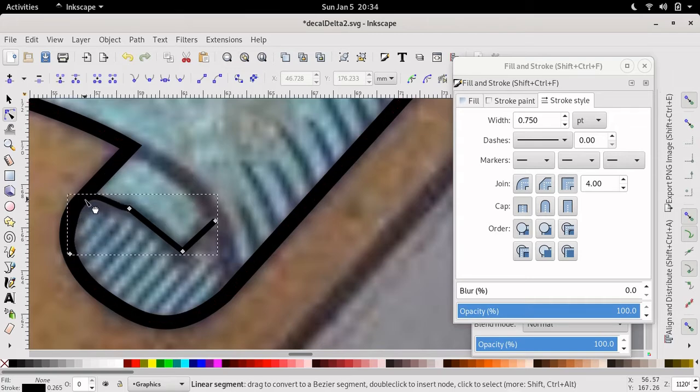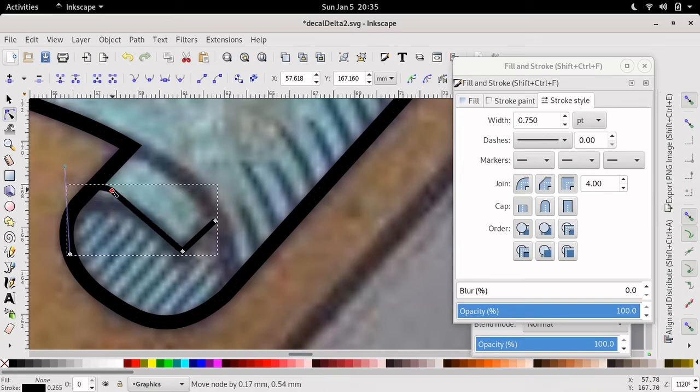I'm going to take this up here. Again, notice I'm getting some overlap here. Okay, I'm going to smooth this one. And I'm going to smooth this one as well. Let's make that a cusp. There we go. Now I'm going to take this and move this in a little bit closer, right there. Where'd my handle go? There we go. There.